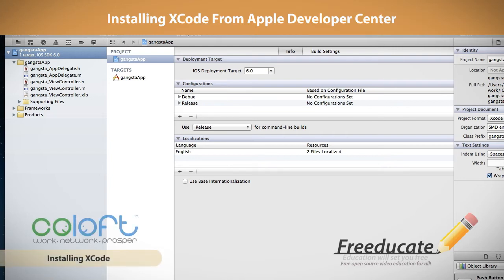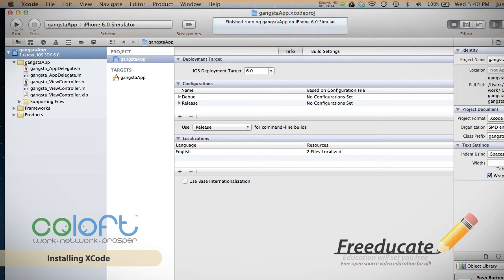Alright, so if you've made it to this point, you're probably pretty stoked that you have Xcode up and running, and we have our first app ready to be worked on. But you'll notice there's a lot of different panels, a lot of different tabs, a lot of things to click on. So you may have started exploring some of these things yourself. If you did, kudos to you. If not, we'll walk you through each one here at some point.